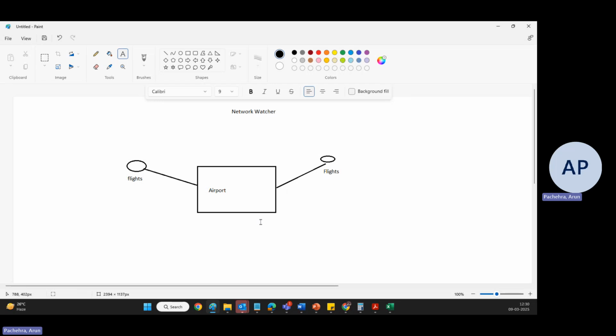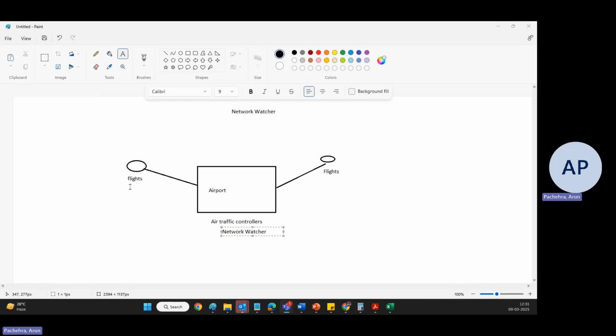So for that, you have something called air traffic controllers. That's how it manages the traffic. Now, your traffic controller would be our Network Watcher. And what exactly does Network Watcher watch?